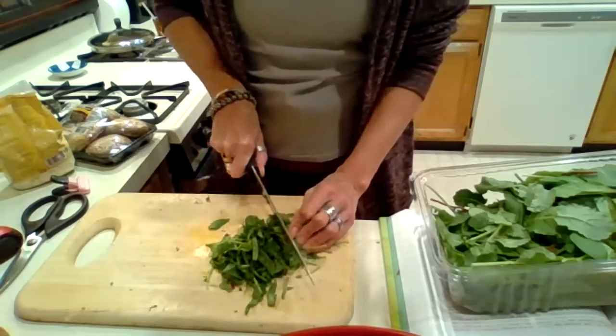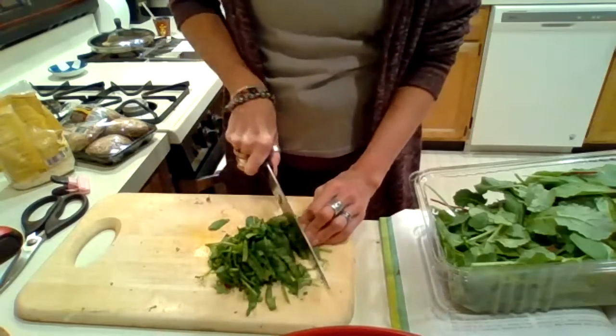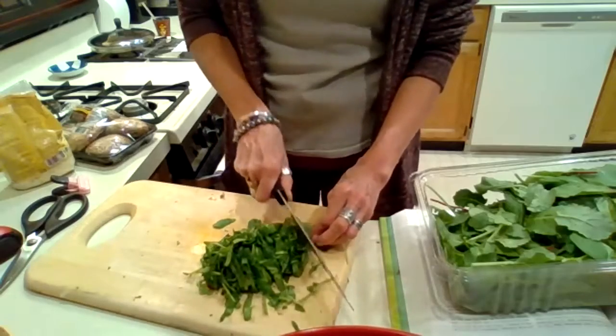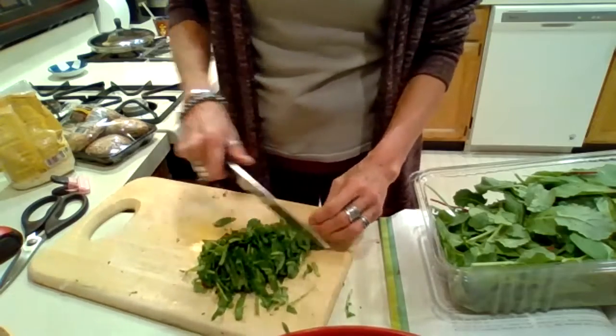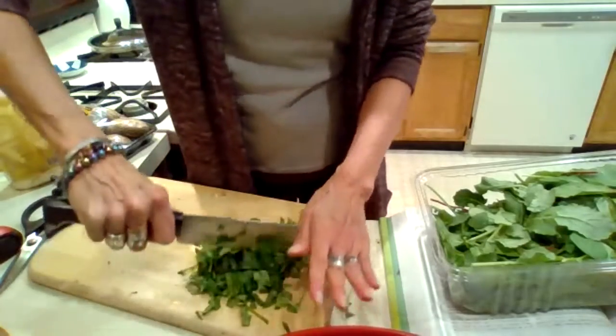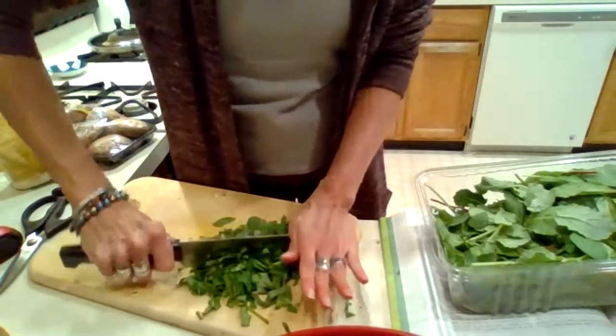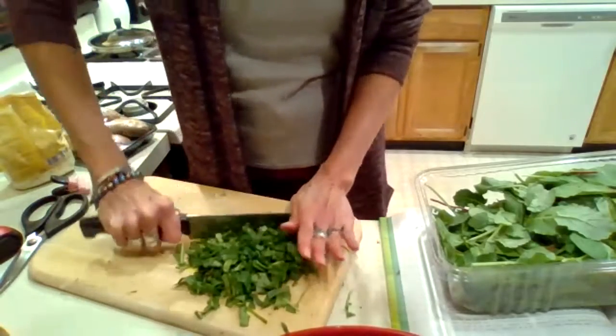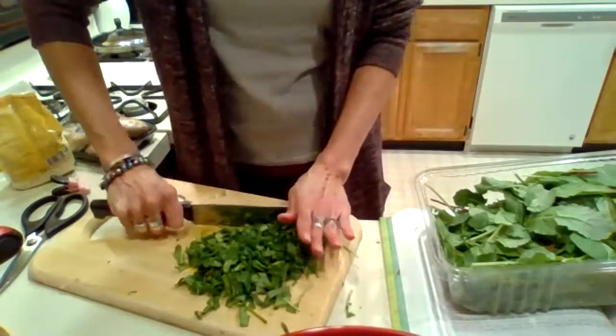So here I'm gonna slice it. And then once it's all sliced up, then I'm going to turn the knife sideways and dice the rest of it. So this way it becomes little leaf cubes.